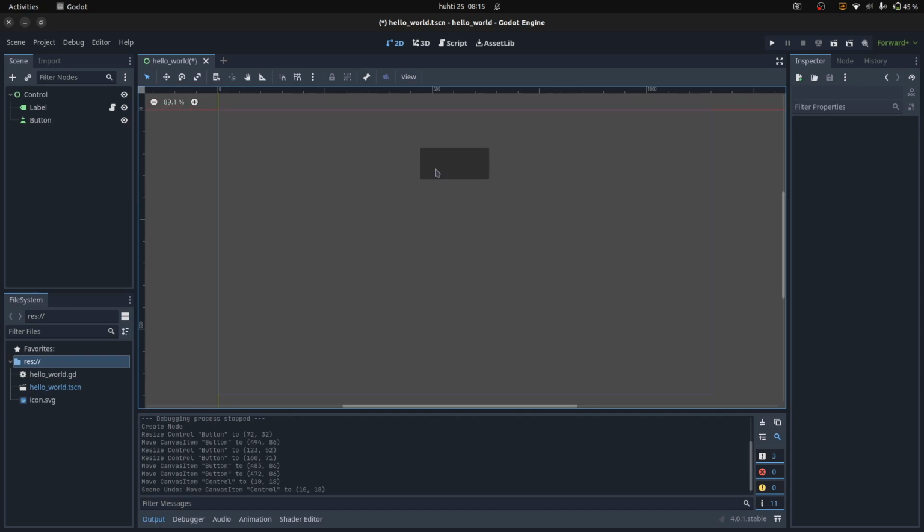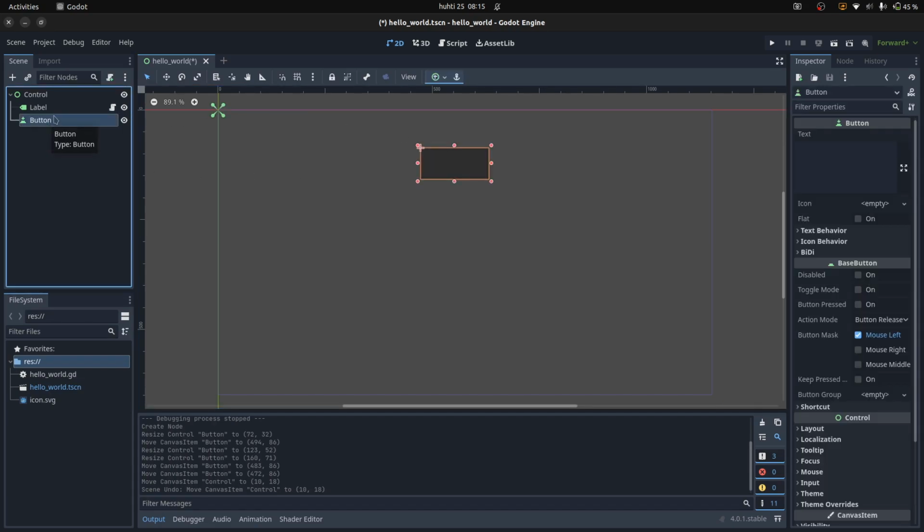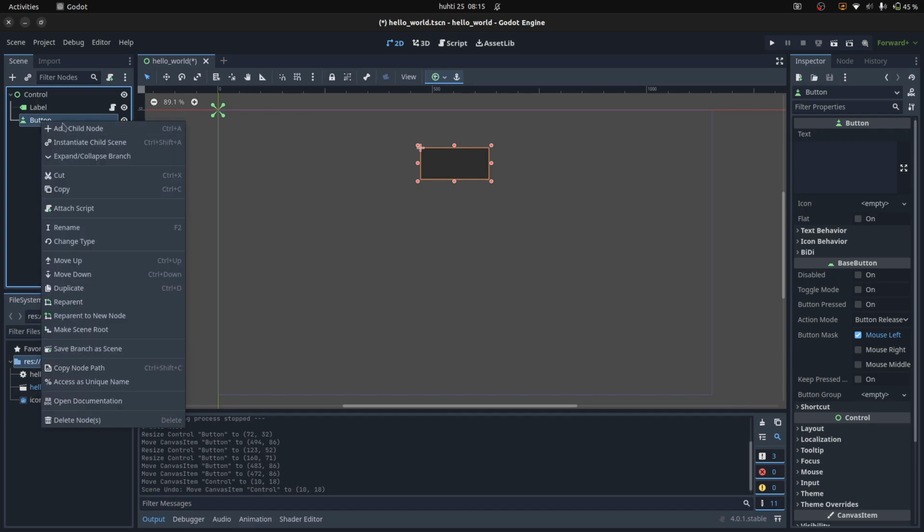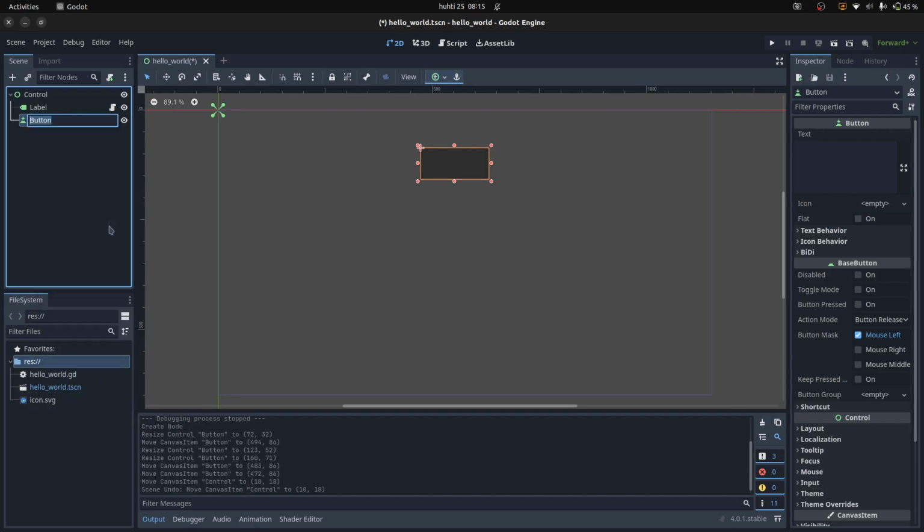Now that we have the button in place, what we're going to do to it is we're going to add a script to it. Before we do that, let's actually rename this one. So we know it's a button, but let's make it more meaningful. Let's call it counter, because it's going to be counting how many times we press it.